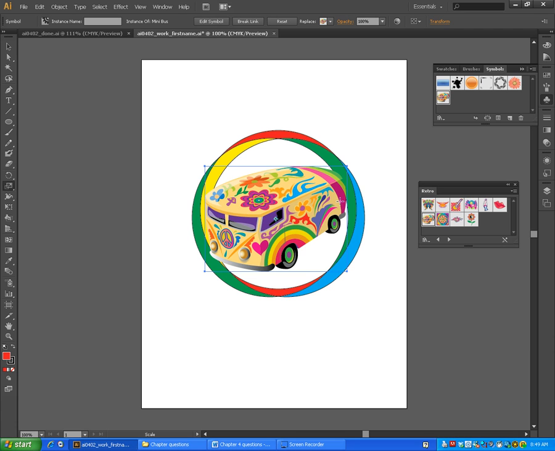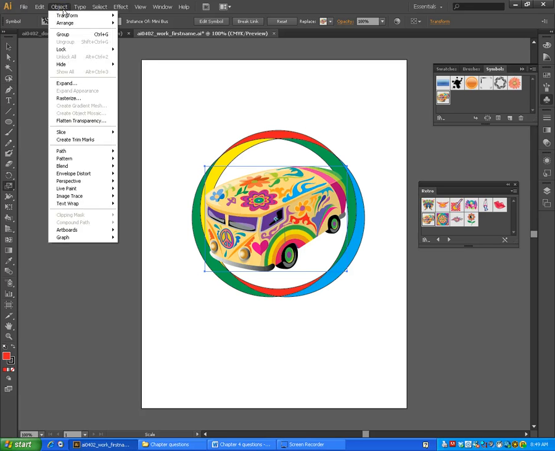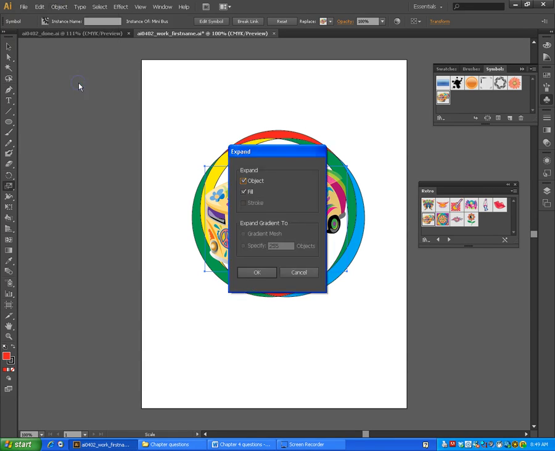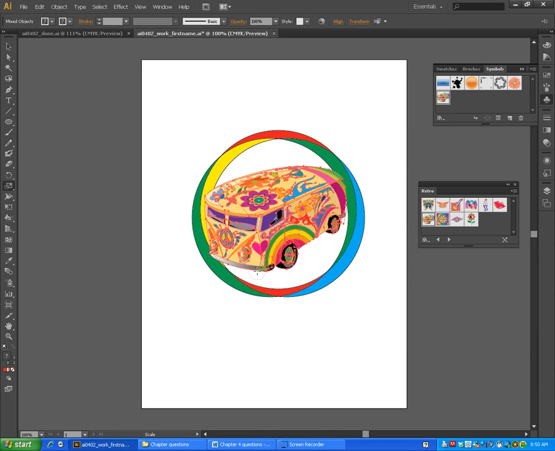So at this point we have this symbol in here, but we can't edit it until we make one change. And so to be able to edit a symbol, you have to expand it, and that's found under Object and then hit Expand. And we can just hit OK. Alright, so now if you were to click on an individual, well, it's still a group.